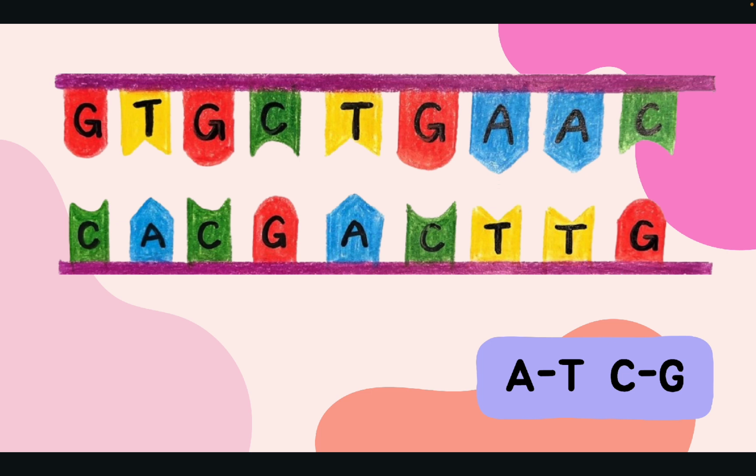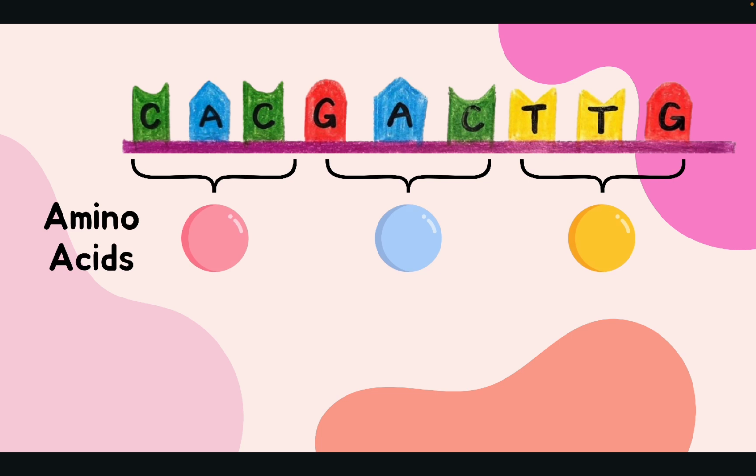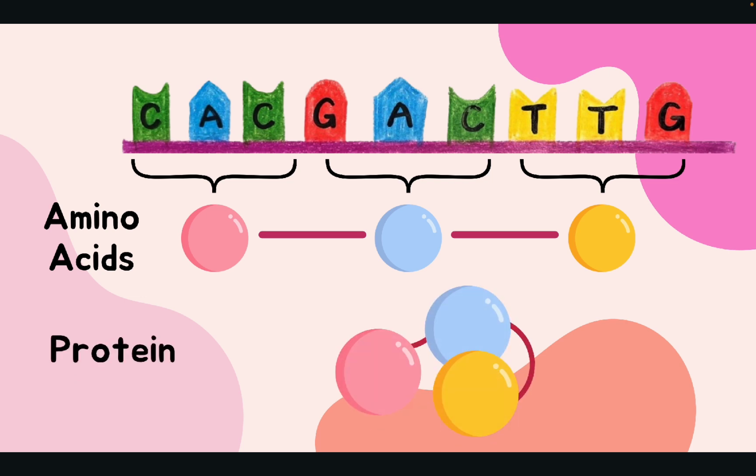To understand how they can code for proteins, let's look at this DNA strand. First, the cell will read the bases in groups of three and takes the corresponding amino acids, which are the building blocks of protein, and combine them in the order which the groups of bases are arranged. Then, the chain of amino acids would fold up to form a protein. Notice that each type of protein has a different sequence of amino acids that allows it to perform different functions.